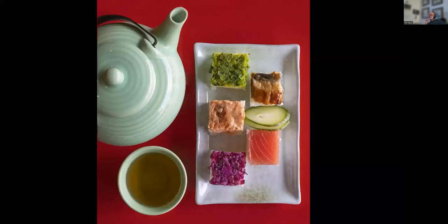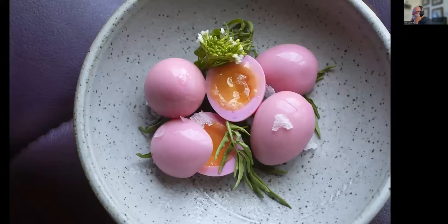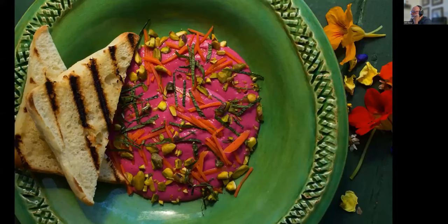Also, I'd like to talk about color. Make sure you choose the right colors here, playing off the reds and the greens of the sushi, and in this case, the purple of the dyed eggs or the beet eggs with the purple couch that's behind that. I found a purple couch in the place. In this case, you're playing with the green background, and the flowers with the hummus that's beet flavored.